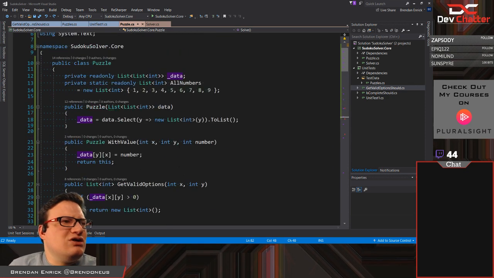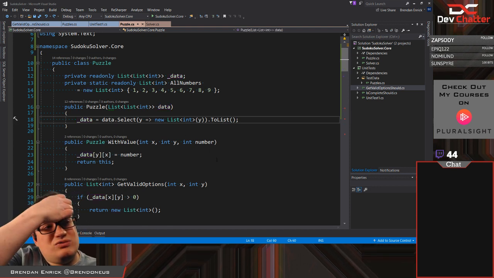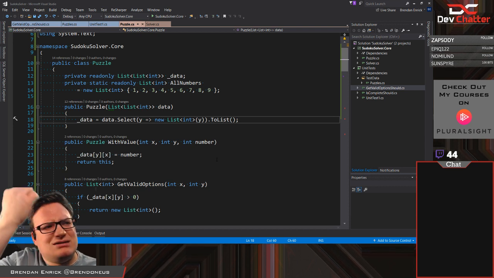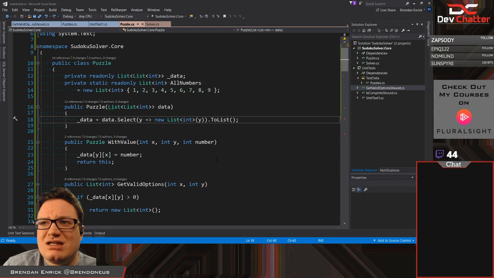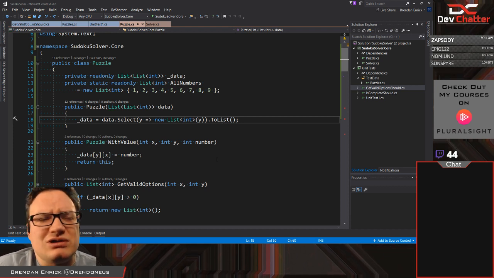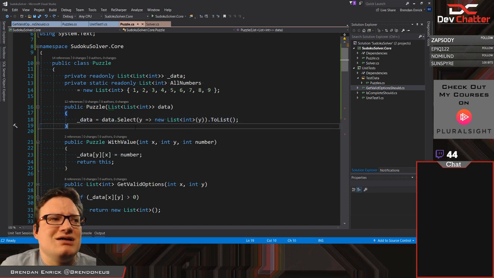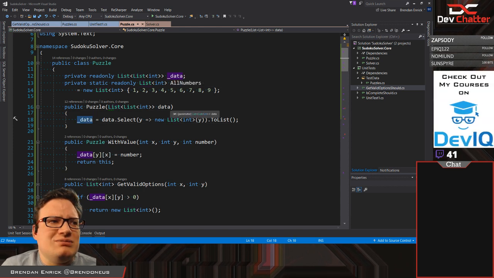Because when we create a new puzzle, we should be making new versions of the data, right? There's the test we need. We need to confirm that this really is new data each time and that we're not altering the original list. I'm not 100% sure that this is actually doing the copy I think it is. So the new data object should be the previous array.